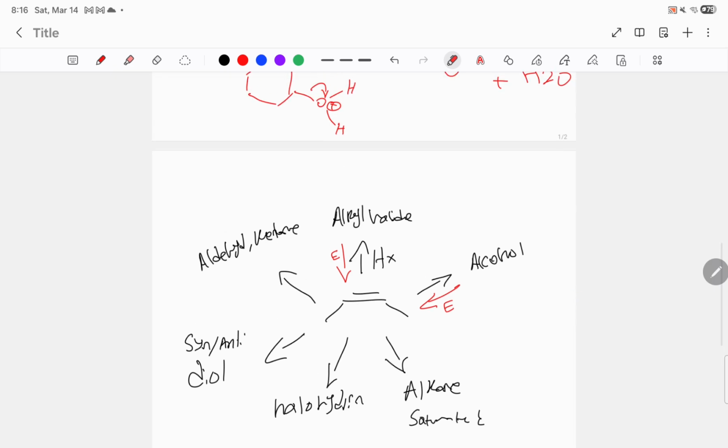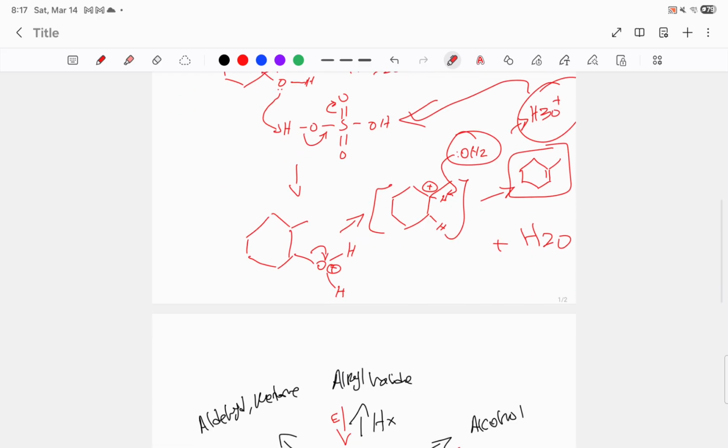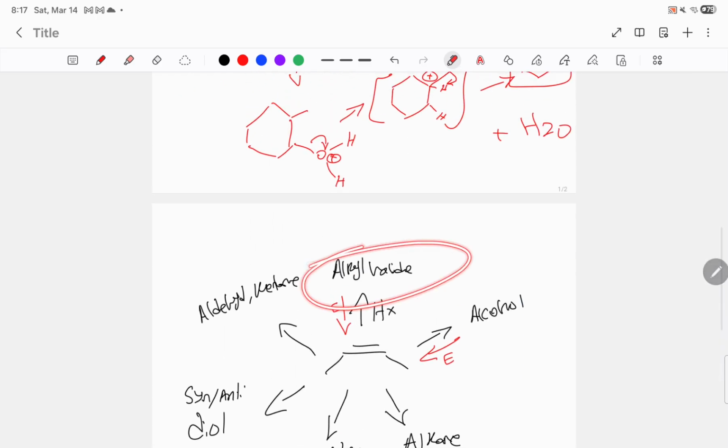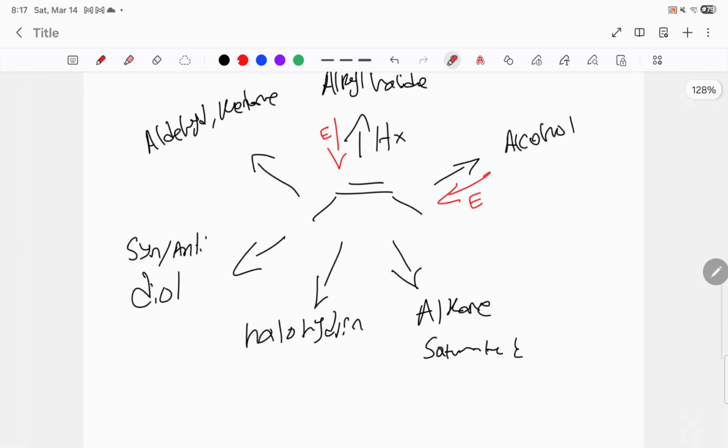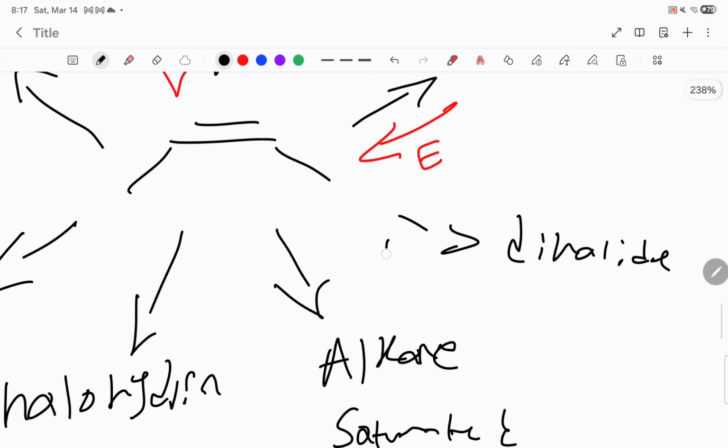Okay, so let's move on to our next reaction. Beforehand, we were talking about how we can make an alkyl halide, and there are other mechanisms. On top of making an alkyl halide that just has one halogen group on it, we can actually make a dihalide. The way we do that is by addition of something like, for example, Br2 or Cl2, right?